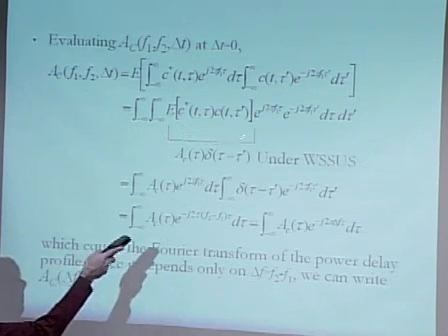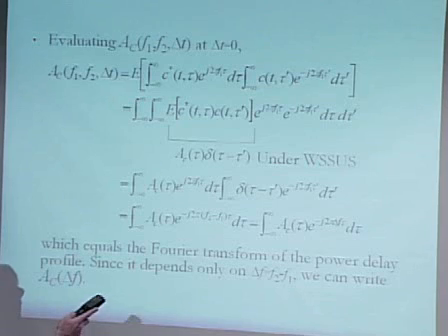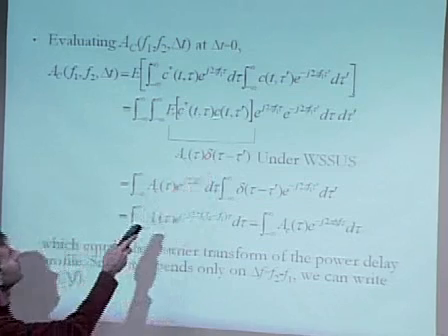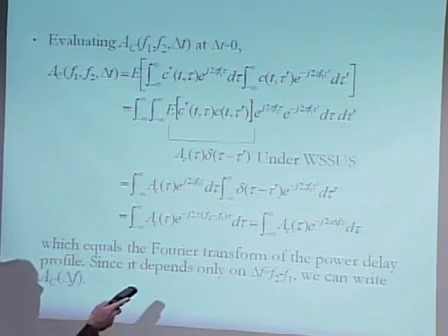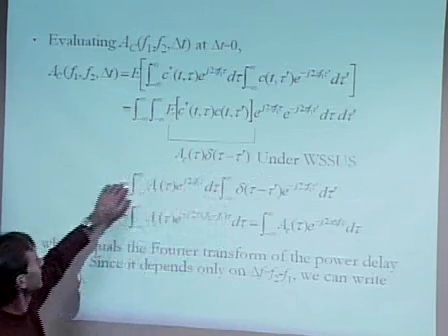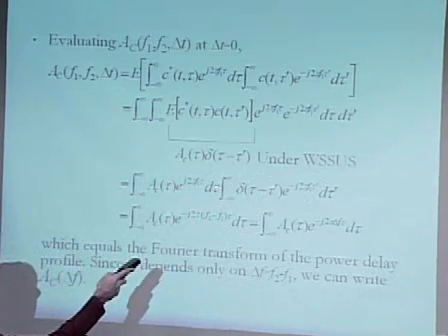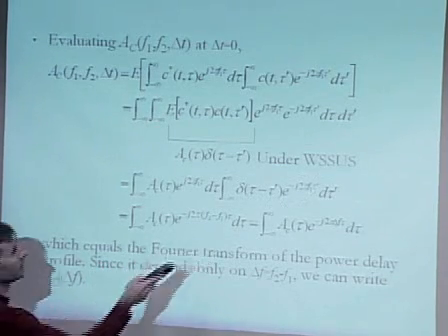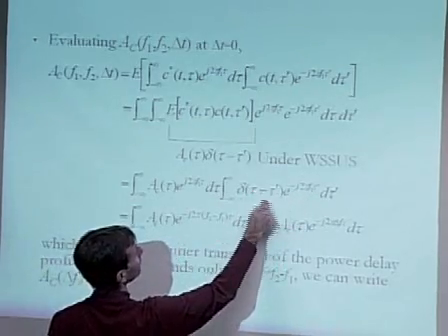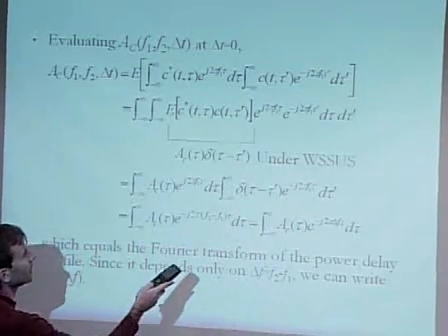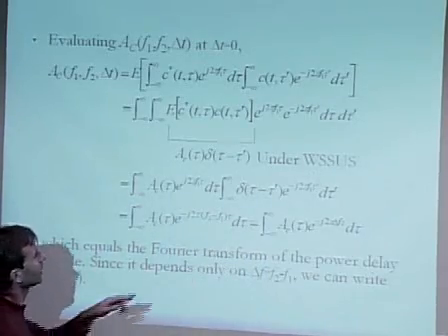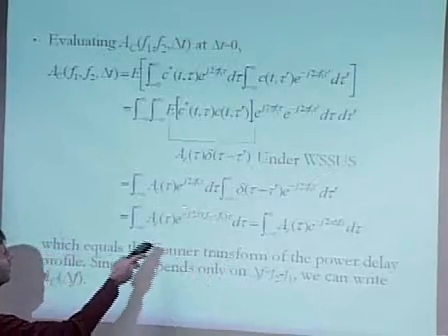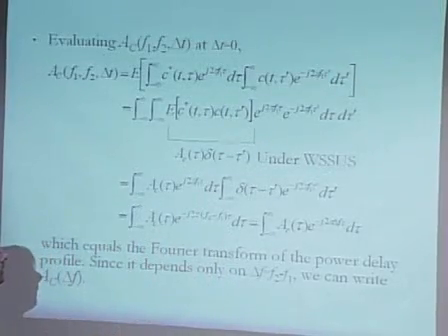So we substitute that in here. And now we have an integration that has a delta function. So we just move stuff around and we end up with this. Now the second integration, as you probably know, the integration of a delta function times another function is going to give us the second function evaluated at tau. It's the property of the delta function. When you integrate, it just samples the function for you, and so we get this. Remember, this should be f2, so we get f2 times tau. So we get this, and now we're set.